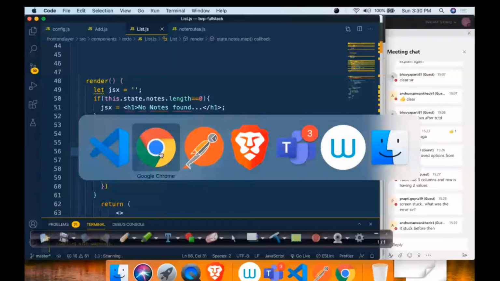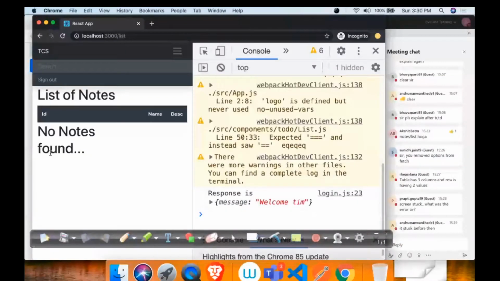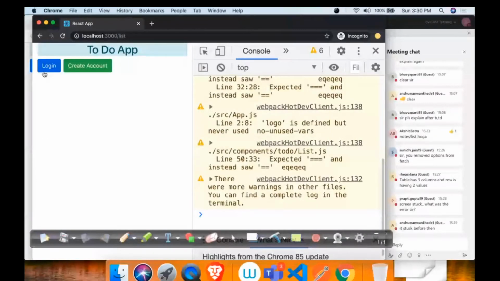Where is the output? Just go here, Tim 123 login. It is like this, 0 1. So we want index plus 1. So if we just check this out, login Tim 123 login, it is like this.